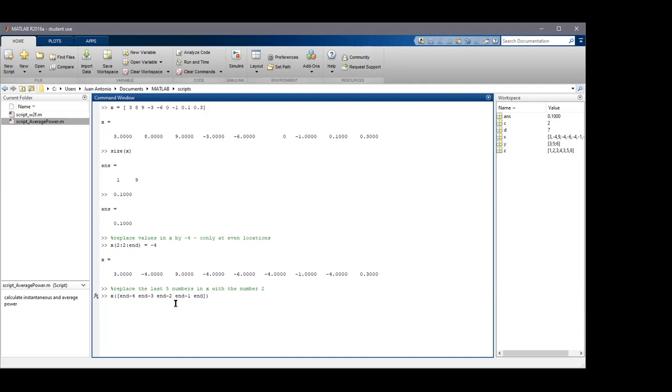Those are the 5 last numbers in the array, and I'm simply going to assign 2, right? And so that will do it. As you can see, the last 5 elements in the array are now 2 from this expression, right? The last expression we had for X was this. All right.